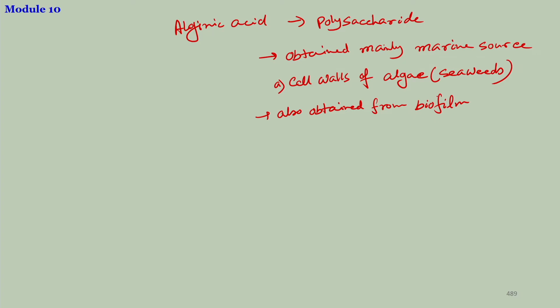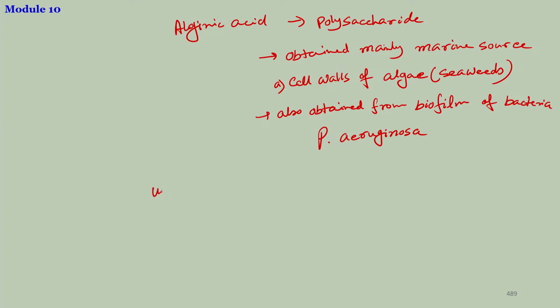We usually use antibiotics to kill the bacteria. Bacteria have to survive. So, they construct a biofilm, a certain film on the surface of the bacteria, and that does not allow the antibiotic to come to the bacteria. And this biofilm contains alginic acid sometimes, certain biofilms. It is obtained from the biofilm of bacteria, especially Pseudomonas aeruginosa. Those biofilms contain alginic acid.